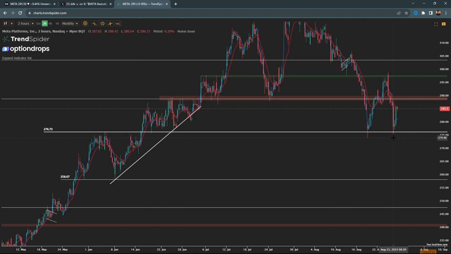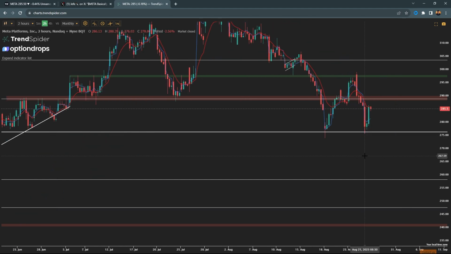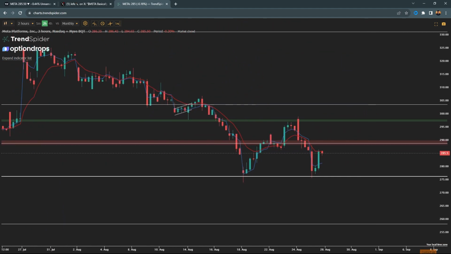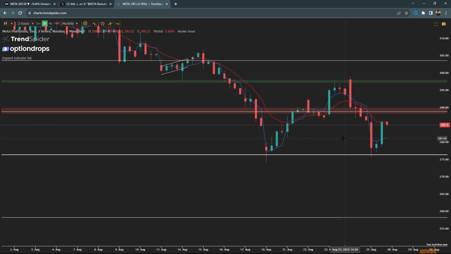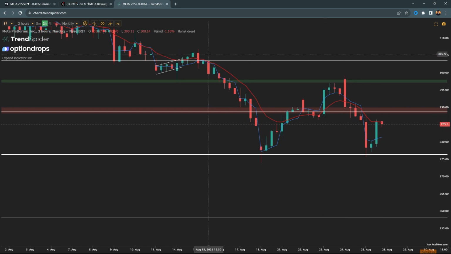Because if I go all the way down to the wick, then I'm going to miss that support, or 275 right here. Whereas you could have got into another long opportunity when you came into 277 two times and made money even back to the upside. So again, as a scalper or a day trader, you need to understand these levels to put yourself in the best position to win. And it oftentimes tells you if you're trying to, let's say, go short and you're at support, you don't want to go short when you're at a support because that's the least likely chance of you going to win.